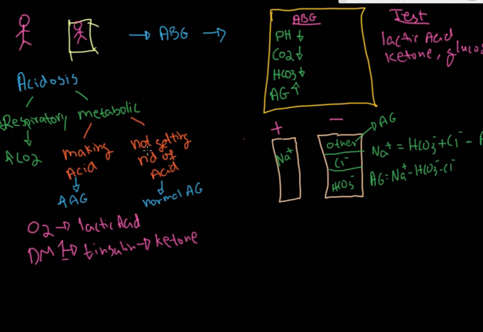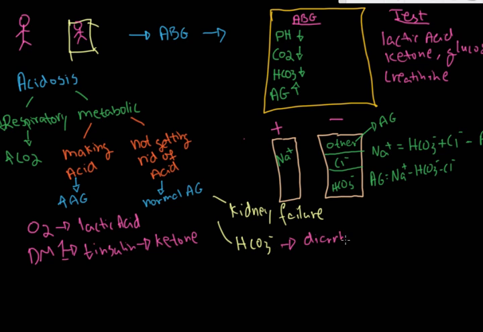But the problem could also be that he's not getting rid of enough acid. One way to get rid of acid in the body is the kidney. The other is bicarbonate. So if the kidneys aren't working properly, whatever the reason, that could be the reason you're not getting rid of the acid. That could be the reason for acidosis. So check the kidney function with creatinine, for example. And another way of handling acid is bicarbonate. This is a buffer, and you can lose a lot of bicarbonate if you have diarrhea. Okay, you will lose a lot of it.